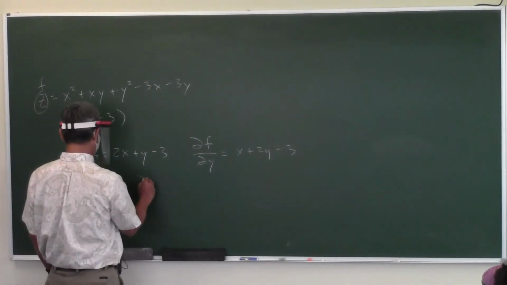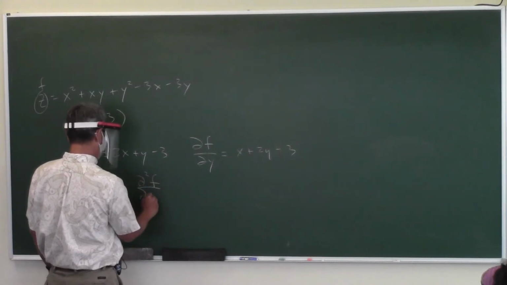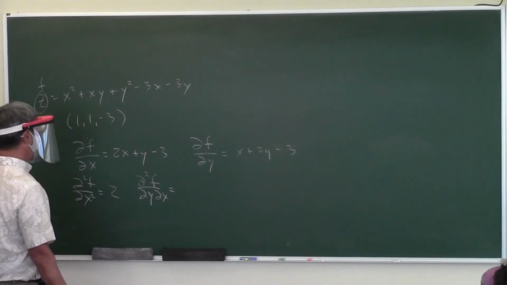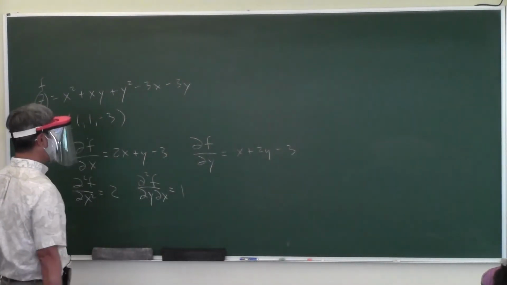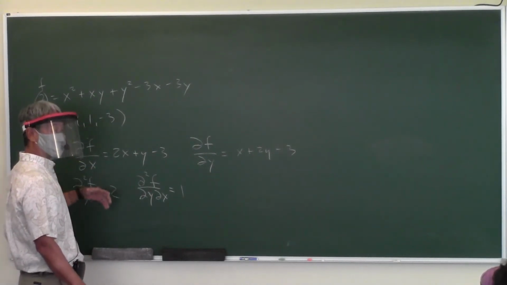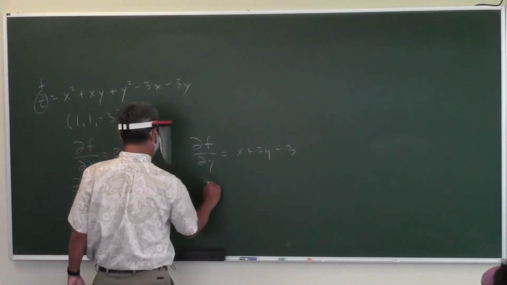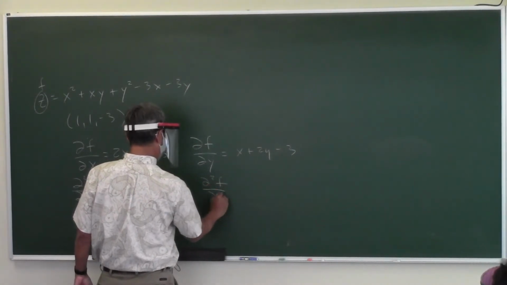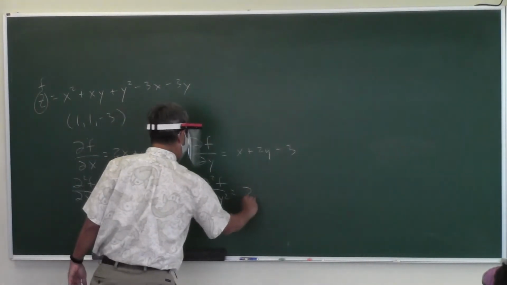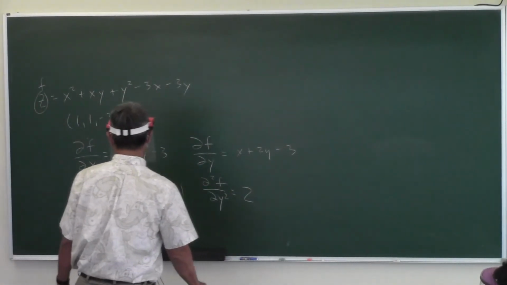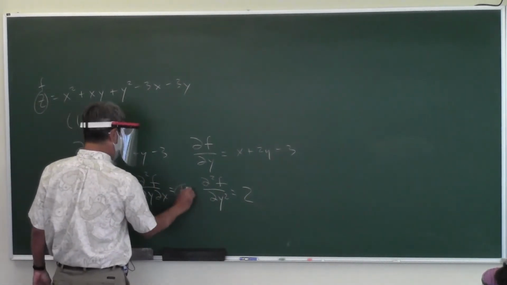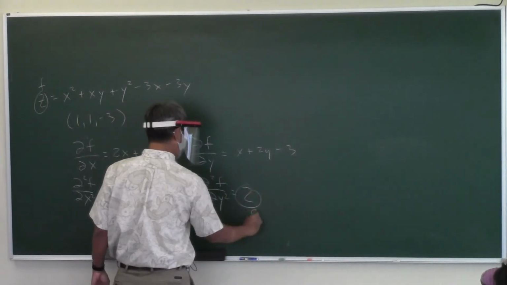And then the mixed partial, doesn't matter which order you do it in. 1. Well, I don't like it when it comes out to numbers like that, because sometimes you have to actually plug in this point to figure it out. But I guess not in this easy problem. Second partial with respect to y: 2. See, it comes out to numbers. That's weak. So this is A, this is B, and this is C.